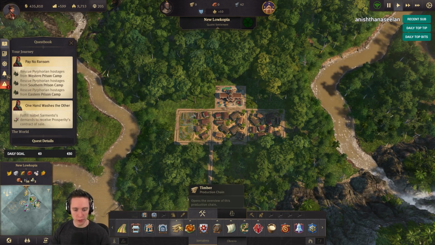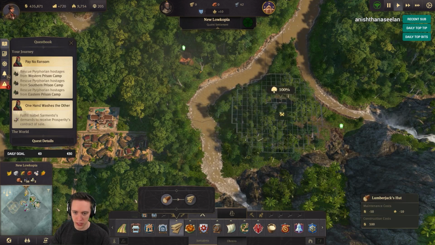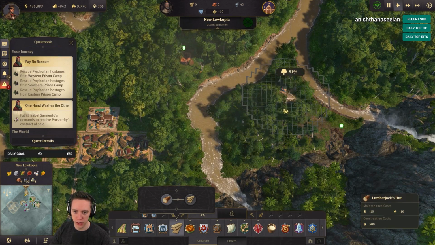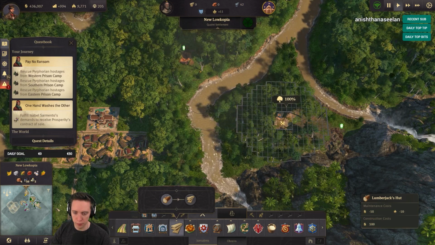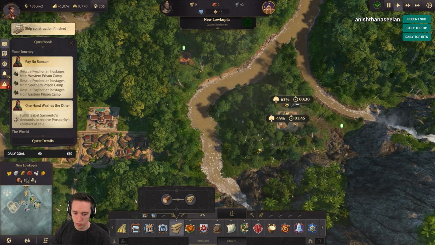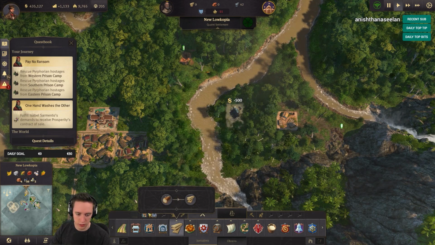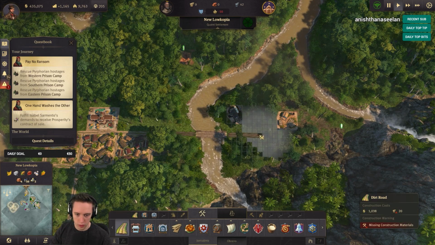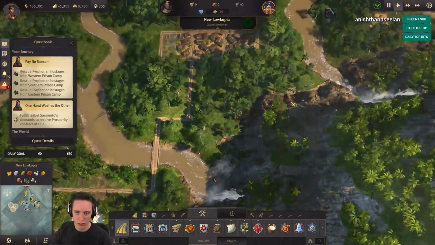Alright, now, we don't currently have any planks over here. I am not going to need too much on this island. I think I'm mostly just going to utilize it, at least for now, for production of cotton. So we'll leave that as it is. Oh, I need planks for these bridges? Oh, I didn't realize that part.